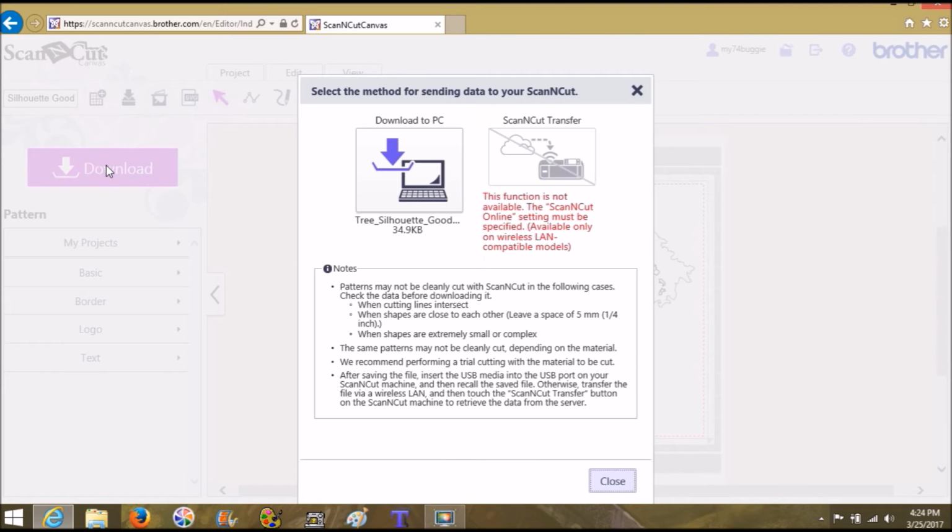Now, if you're using Internet Explorer, and you should be, as far as I can remember it's the browser that it works best on, this is what should come up for you. If you have the ability to wirelessly transfer it, then you would use that here. But right now I've got a cord, the one from my embroidery machine, and it plugs right into the side of my machine. I don't know what I would do without it.